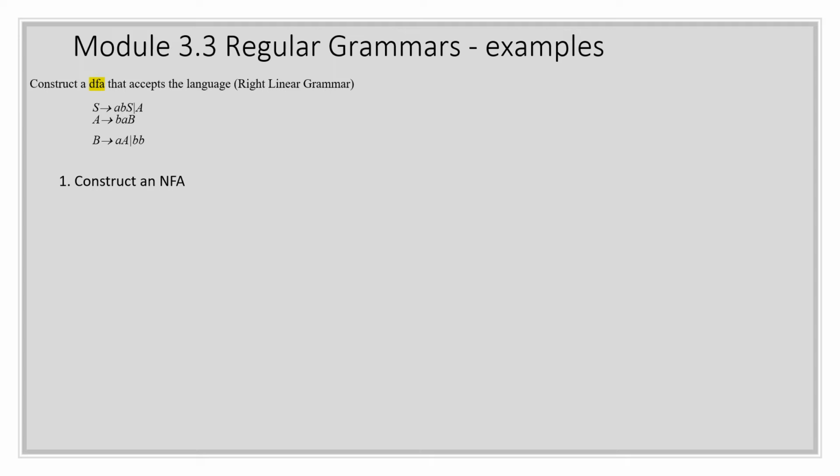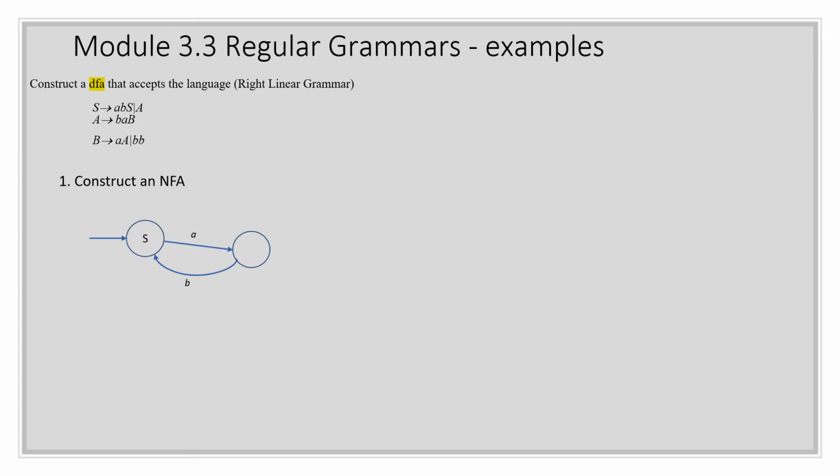So how do we construct our NFA? Well, we're going to start from our start symbol. We can name our states whatever we want, so I'm going to use the variable names for the states, and any additional states I will give names later. So we start with our start symbol. We will consume an A and a B, and when we consume the letter A, we go to another state, but I'm going to name that later. And you can see here, if we consume an A and a B, we will end up back in our state S. So that's the very first production, A, B, and with the AB, we will end up in state S.